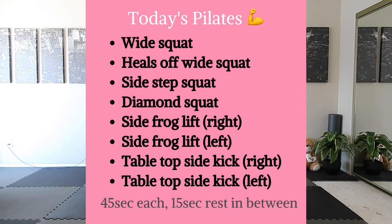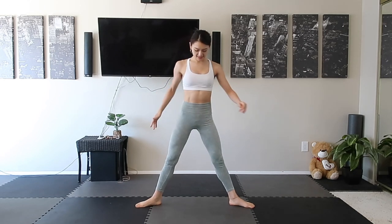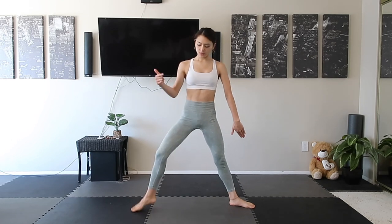All right, whenever you're ready, let's begin. Point your toes and knees outward and drop your hips straight down. Make sure both of your feet are on the same line. Make sure one foot doesn't go front or back, but straight in line. 3, 2, 1, go! All right, let's begin.